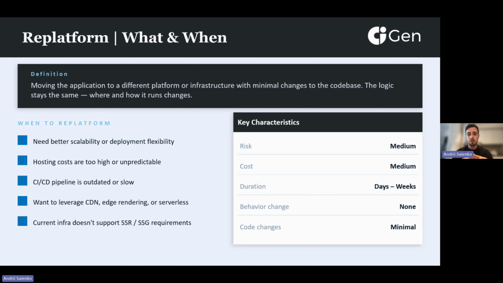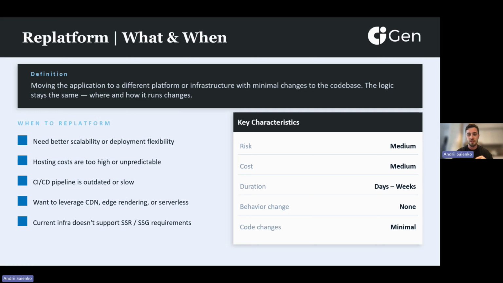Common signals for replatforming are when deployment is a manual or error-prone process, and the app has no server-side rendering, or, for example, SEO is suffering in such cases, or the team is paying for infrastructure that doesn't scale efficiently.